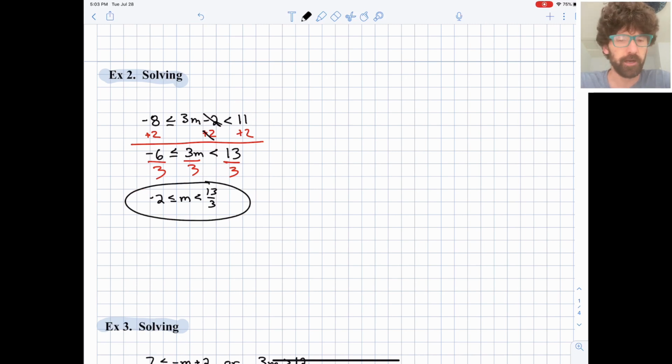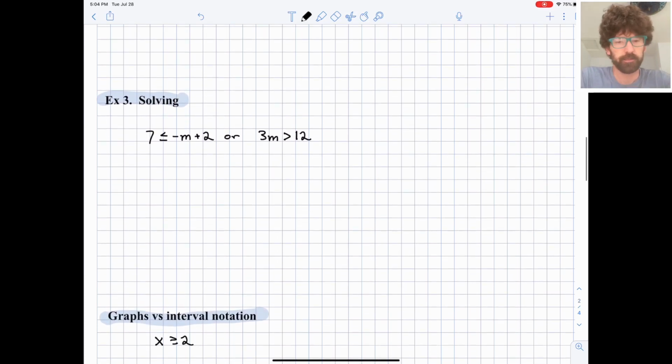Keep in mind though, if you were to see a problem where you had to divide or multiply by a negative 3, you would need to flip both of the inequality symbols. So for example, if this was a negative 3 right here, and we had to end up dividing by that negative 3, this symbol would flip and that symbol would flip. And then you would have to think carefully, does that turn into an or, a beyond inequality, or does it stay as an and, a between inequality? Just getting rid of that negative. Okay.